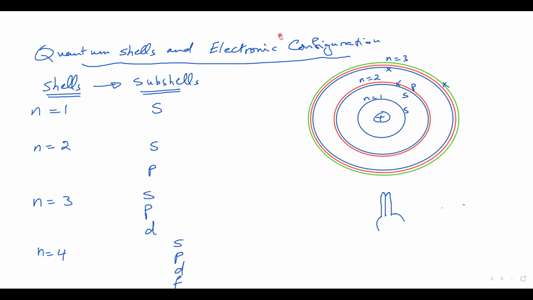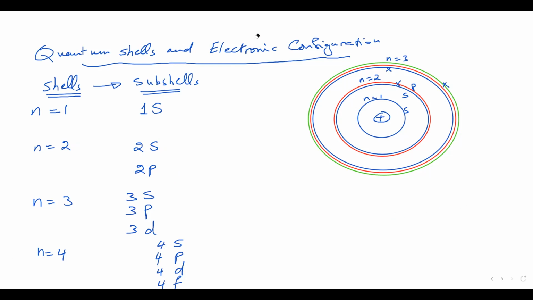Now they said, okay, but there will also be confusion because we have an S from the first shell, an S from the second shell, an S from the third, and P from the second, the third and the fourth shells as well. So they said, no, we are going to call this one 1S, which means that it comes from shell number 1, and it is the first to be filled by electrons. The two subshells of the second shell we call 2S and 2P, which means they come from the second shell, from the first subshell and the second subshell. For the third shell we call them 3S, 3P, 3D, and for the fourth shell 4S, 4P, 4D, and 4F. Do you understand until now, or do you have any question?